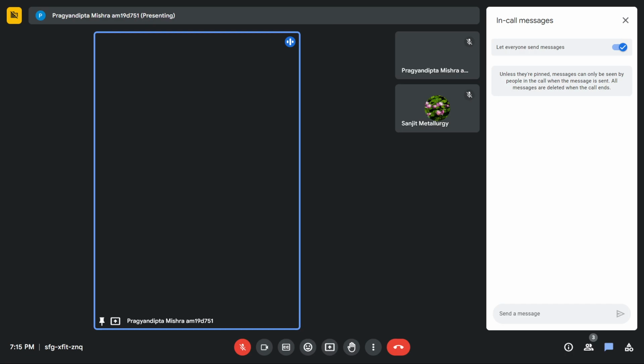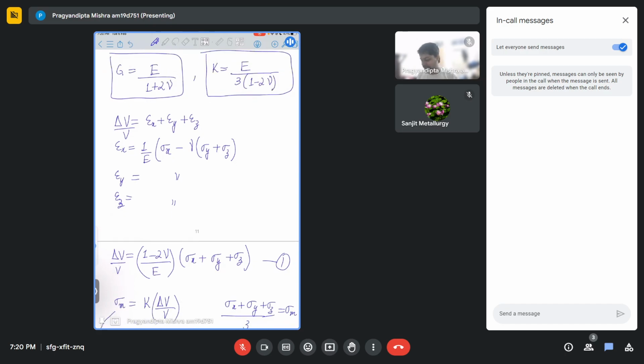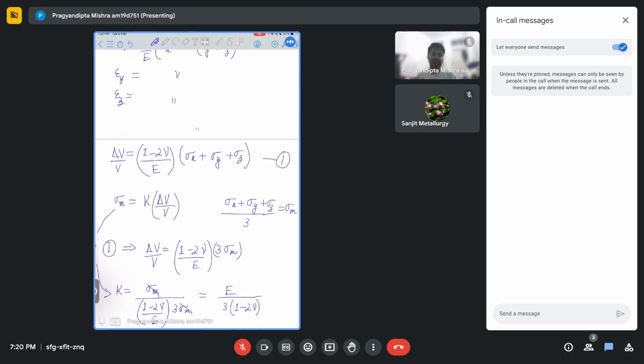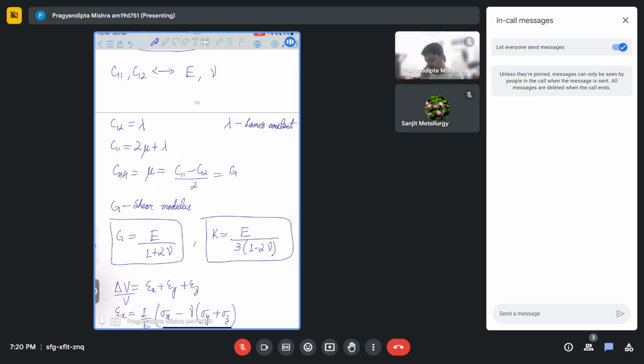So you can see that all these derivations have been proven based off of some calculations that have been done over some time. Just a second. Yeah, on my screen it was not showing. So essentially, if you're trying to find some relation between quantities like the modulus of elasticity and bulk modulus, we can derive it directly if you're not able to recall the equations. So you can derive it quickly using this formula. Similarly, for shear modulus and Young's modulus, you can use Lame's constant and derive the relation very quickly. Okay.